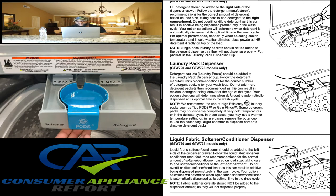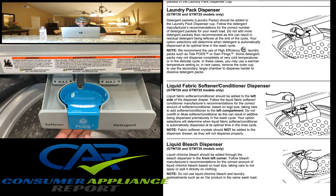Let's talk about the fabric softener and conditioner dispenser. It says liquid fabric softener slash conditioner should be added to the left side of the dispenser drawer. Follow the manufacturer's recommendation for the correct amount of softener conditioner based on the load size, taking care to add softener conditioner to the left compartment. Do not overfill or dilute softener slash conditioner, as this can result in additive being dispensed prematurely in the cycle. Your option selection will determine when liquid fabric softener slash conditioner is automatically dispensed at its optimal time in the rinse cycle. Note, fabric softener crystals should not be added to the dispenser drawer, as they will not dispense properly.